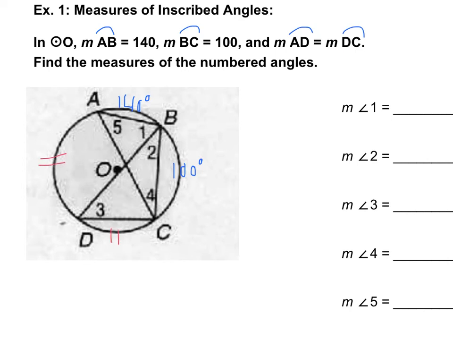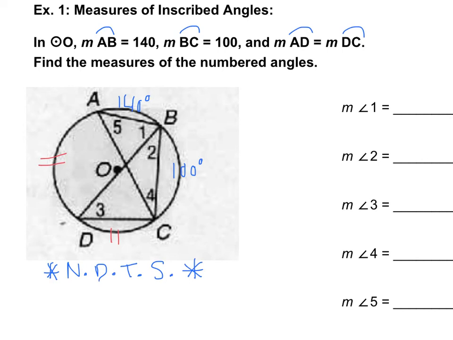Now, I don't know about you, but that doesn't look right to me. So I just want to stress the importance of knowing that this diagram here is not drawn to scale. Okay, that's what NDTS means. And it's possible that that may happen on your quiz, so just be aware of that. What that means, you guys, is that you're just going to go on the measures, the numbers that are given to you in the example, rather than going by what it looks like.